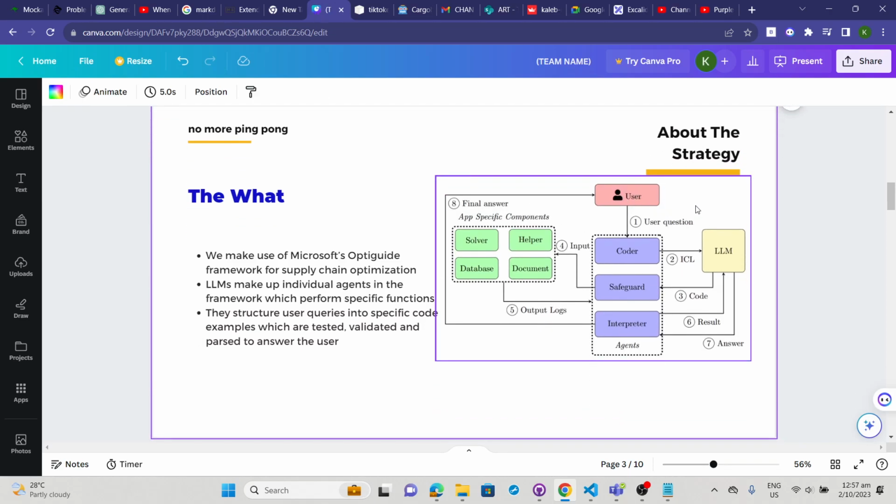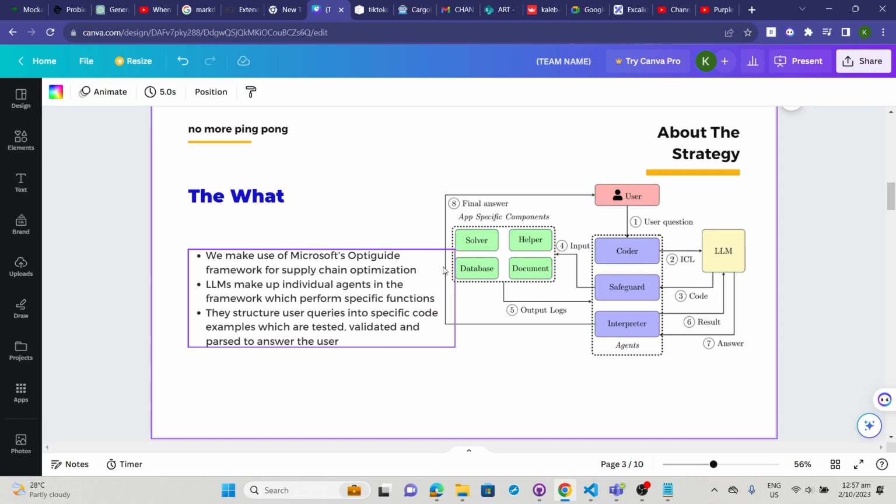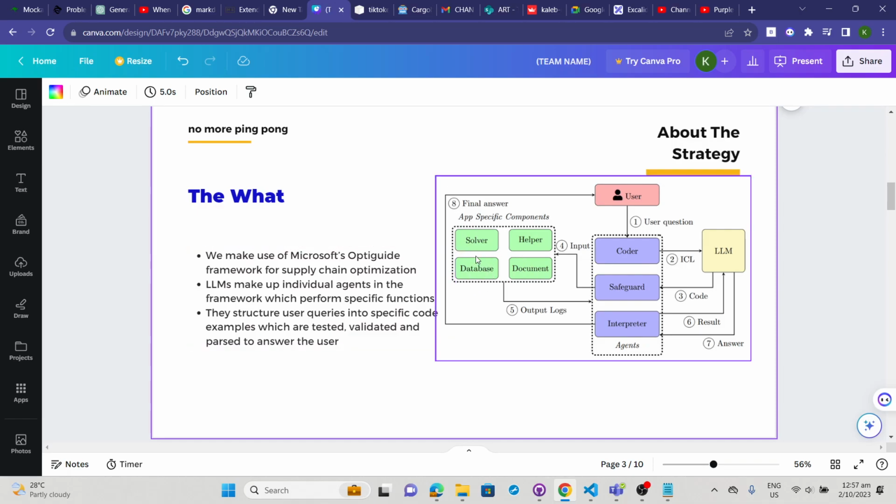So a bit more context on how we're able to do this. What you saw just now is here we have the user question. From there, we have our different components. We have the Gurobi solver. We have our Supabase SQL databases. From there, what we're using the LLM for is to construct your user question into code, to run this, to get the logs out, to make the logs human-readable, and then get it back to you.